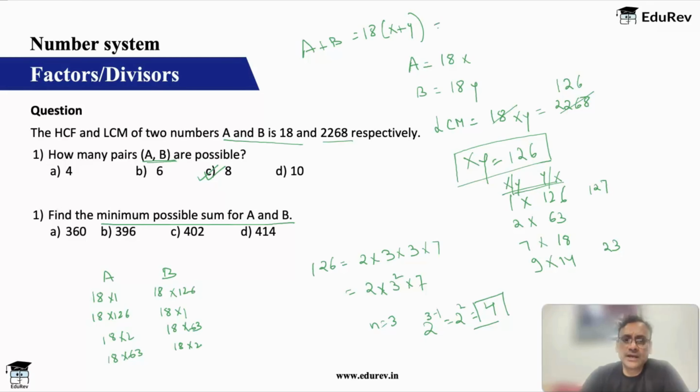So it is 18 into 23. Which is how much? 8 into 3, 24, 2 carry, 3 plus 2, 5, 5 plus 16, 21, 2 carry, 4, 1, 4. So the answer is Choice D, 414. Okay, so this concept of co-prime pair is also used in these questions. Very, very useful. So one very nice application of this concept.